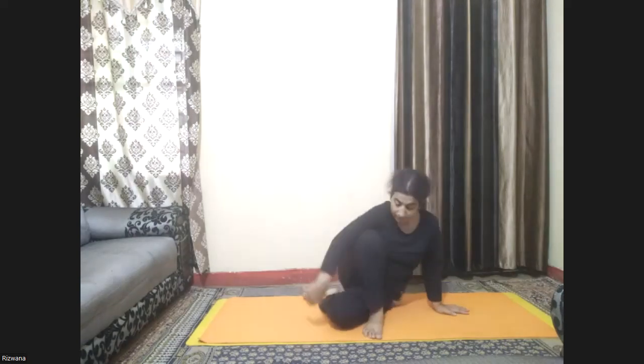10, 9, 8, 7, 6, 5, 4, 3, 2, and one. Inhale, right arm up. Exhale, come to the center. Change the side. Left foot, right foot across the left thigh. Right hand behind the body near the tailbone.